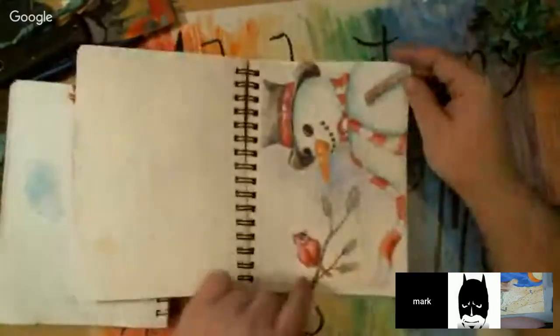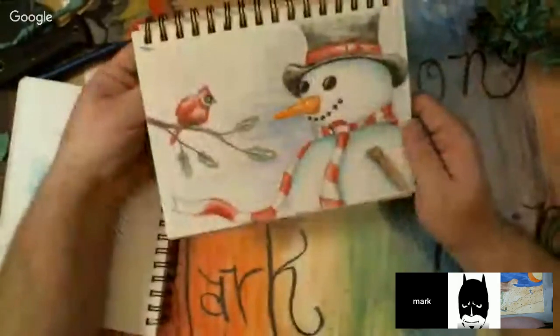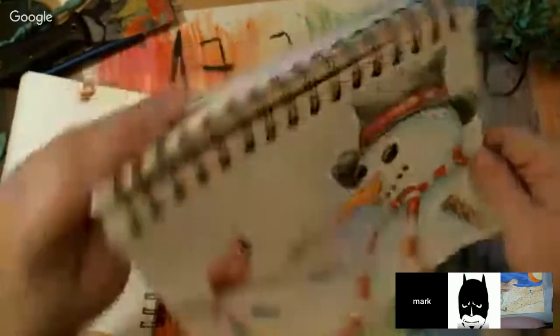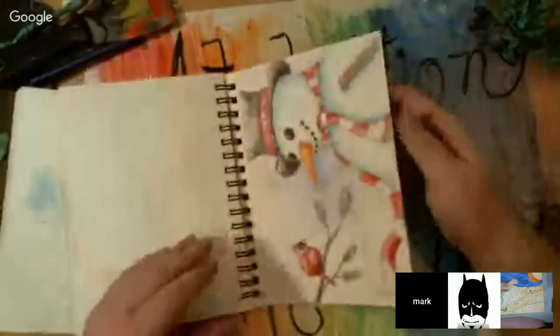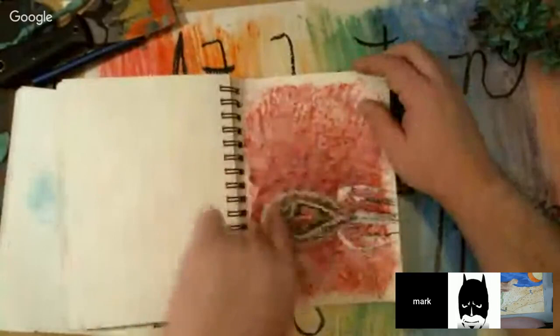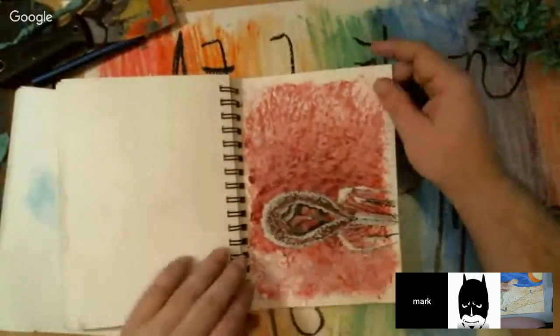My snowman and his little birdie. It looks like a card. That would make a good card. That's a good snowman. Yeah. This was just, I took some paint and stuff, and then I kind of did this person in a winter look.